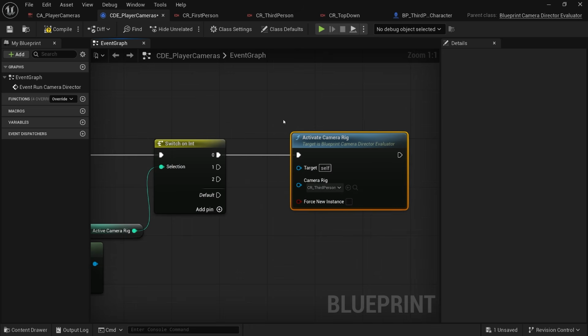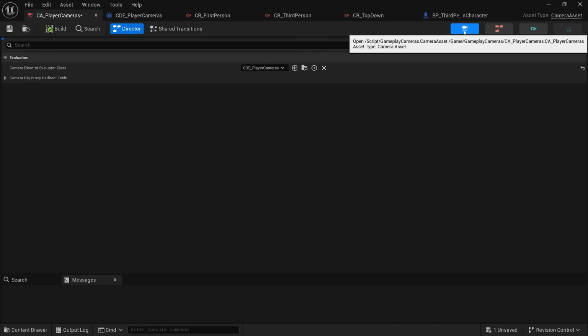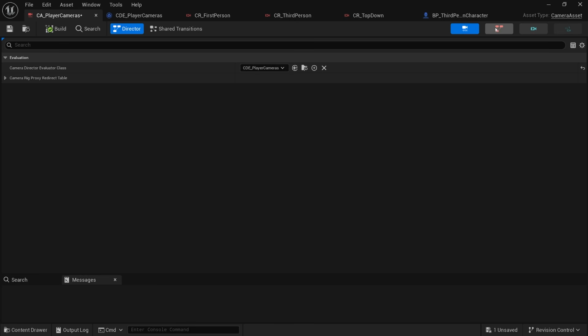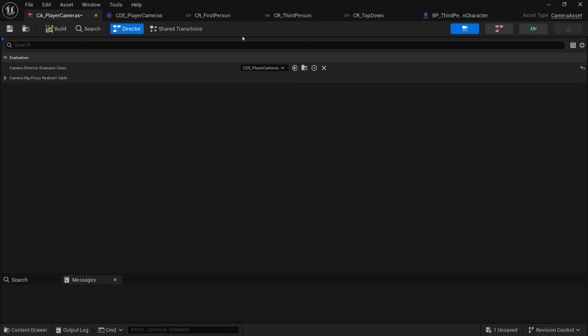Now that we are doing this, if we save and compile and go back to the camera asset, this camera asset will build fine because it does have a camera director evaluator, and it does have at least one rig.